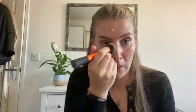But yeah, so I just do dots on my face, and I try and use the foundation that I put on, start in the centre of my face and work out, because it's the centre of the face where you usually want obviously the most coverage rather than the outside. And I always go over the ears, under the eyes and out. I'm really hoping this looks okay because I can't see.